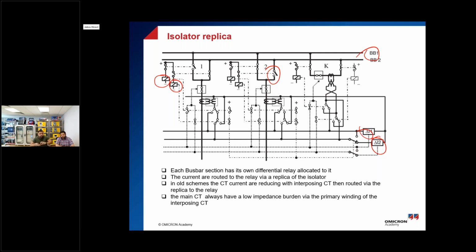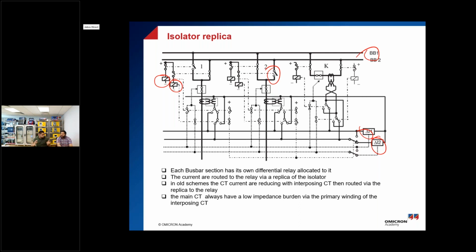If this mechanical part is stuck at a certain position, the CT circuit will be open. So you will have two conditions or two circumstances. The first one is that the CT secondary circuit is open, which can develop a huge voltage and can burn the complete scheme, which is why we have the varistor to avoid that. The second is a mal-operation, where the busbar protection may detect a differential current, even though the system itself is stable, because of the opening of the CT circuit.